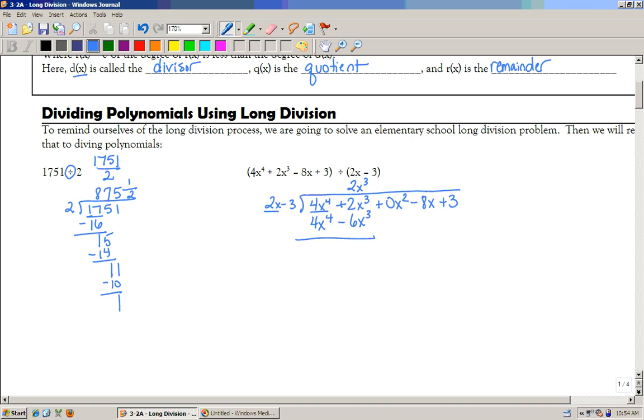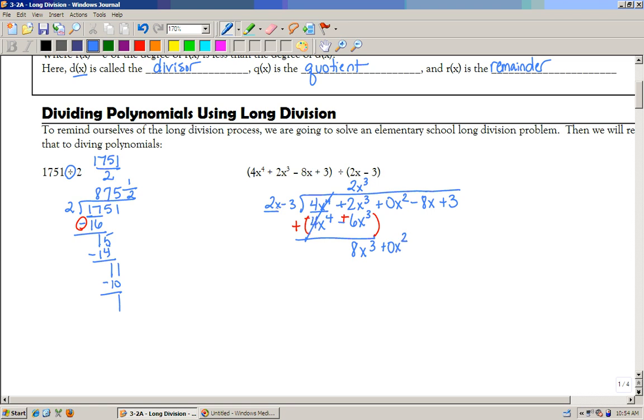After you got your 16 over here, your next step was to subtract. We're going to do the same thing with the polynomials and subtract what you got on the second line there. But in order to subtract, you're going to change the signs. So now, when you do the subtraction, the first terms will disappear. That's what you want. And you add up 2 plus 6 is 8x cubed. So after you subtract over here and got the 1, the next step was to bring down the next number and repeat the process till the end of the line. We're going to do the same thing here. We're going to bring down the 0x squared and repeat the process.